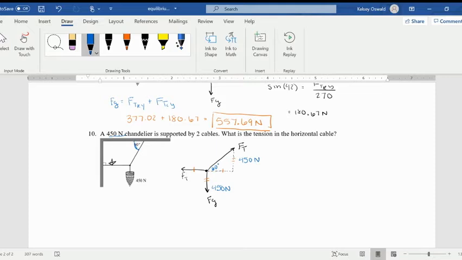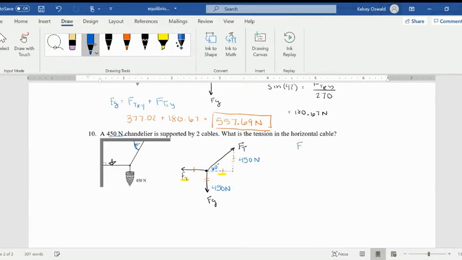So we said our goal was to find that horizontal force of tension. And we said that horizontal force of tension was equal to the x component of my force of tension going to the right. Again, if we're in equilibrium, everything going to the left has to equal everything going to the right. So if we want to find the x component, we know our opposite side and our angle. We're trying to find our adjacent.